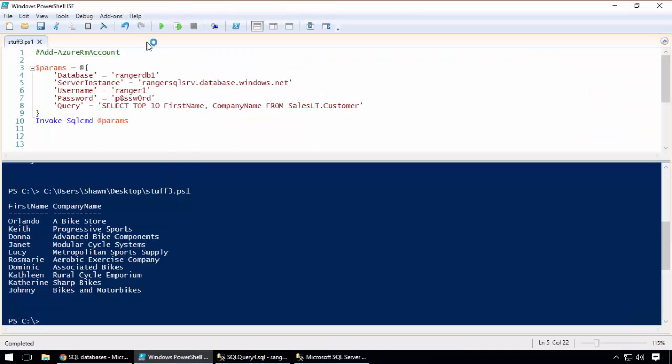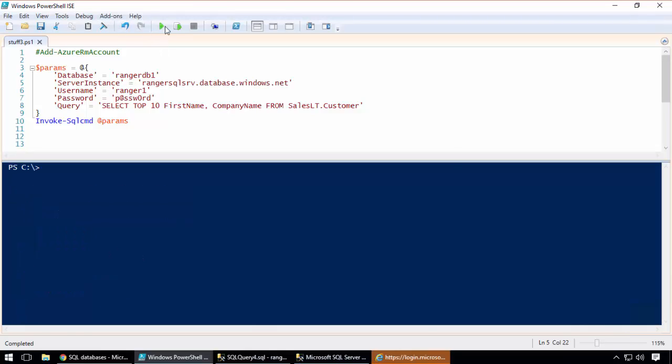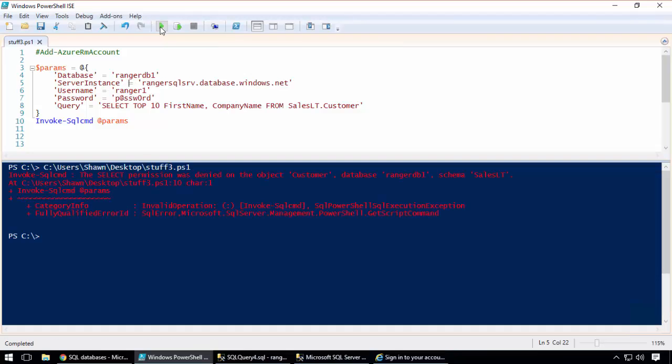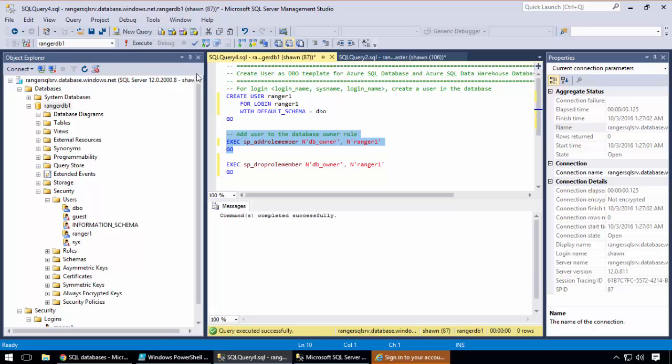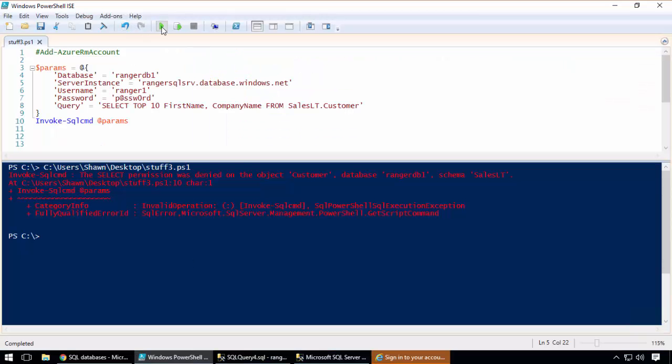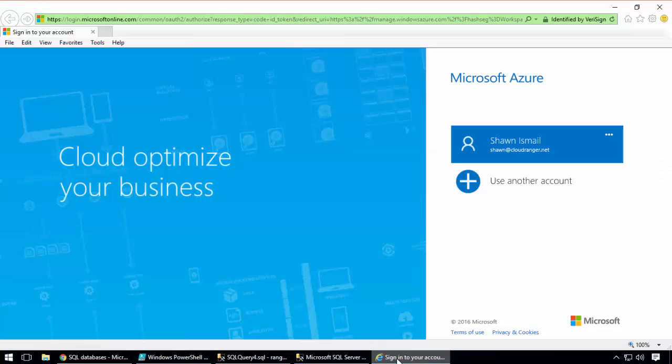So technically that means when I come over here, let's clear this. If I go and click on this, it will fail again because it does not have access. Once again proving that that was the issue. So if I give the role back again and run this, it should be working just fine.